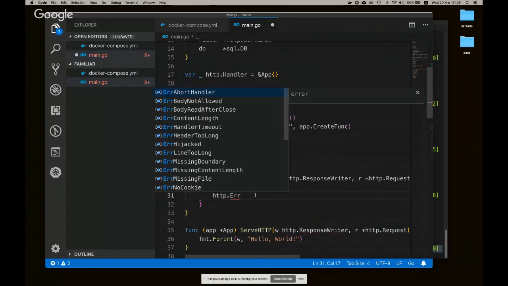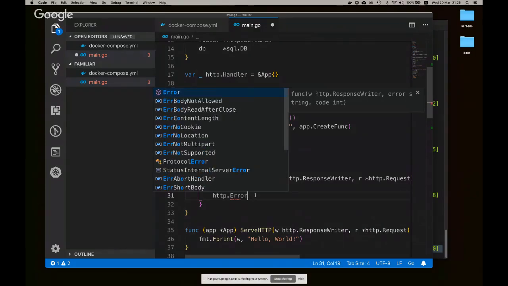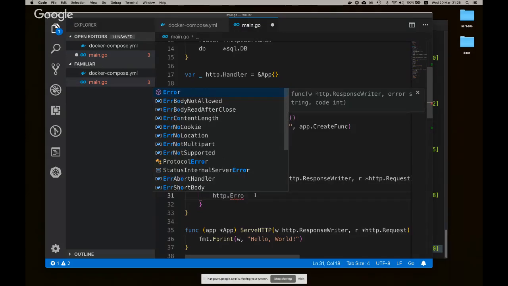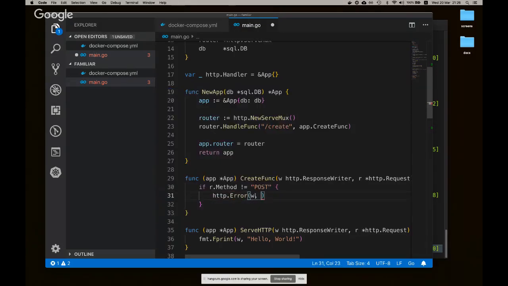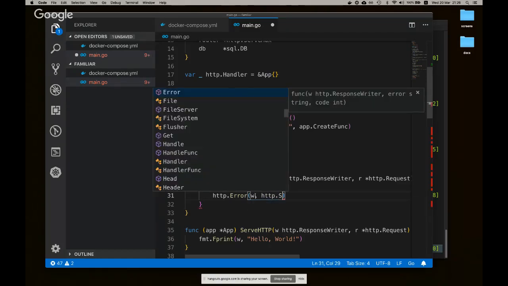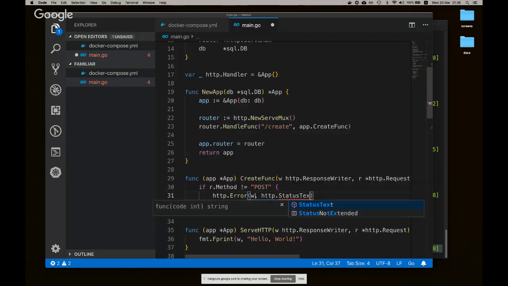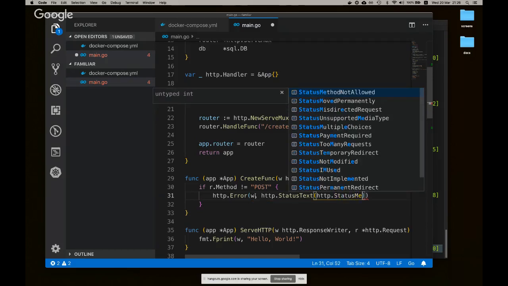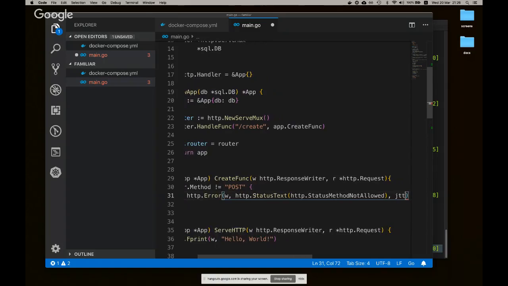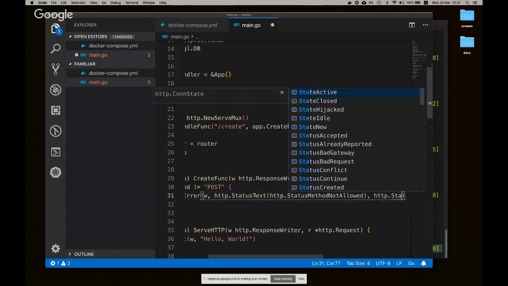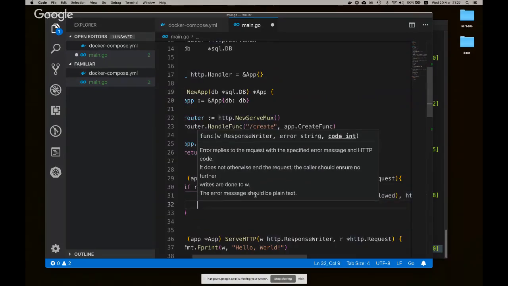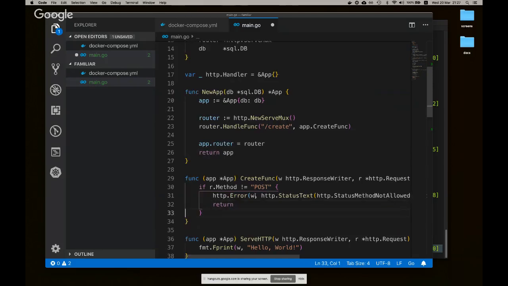There's actually a helper for it. Try to rely on the autocomplete for it. And this is the text, status text, http status method not allowed. Remember to return so that the function stops here.